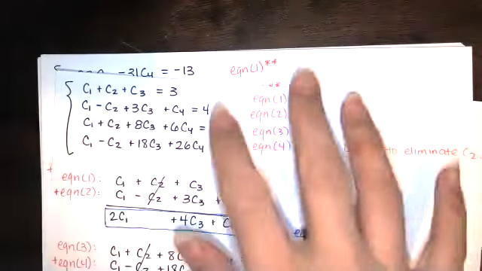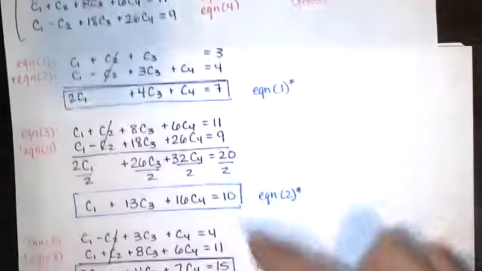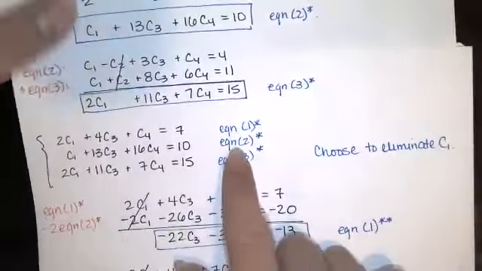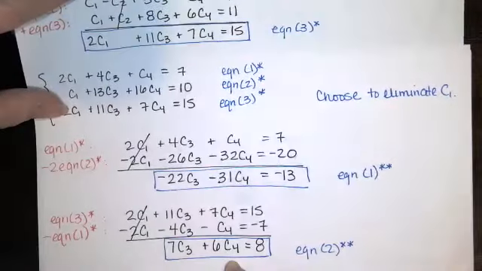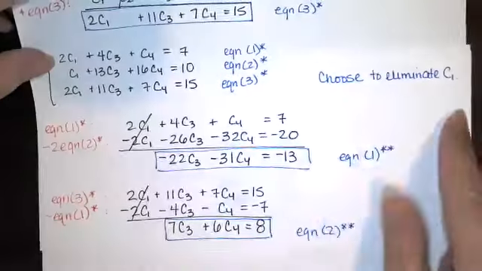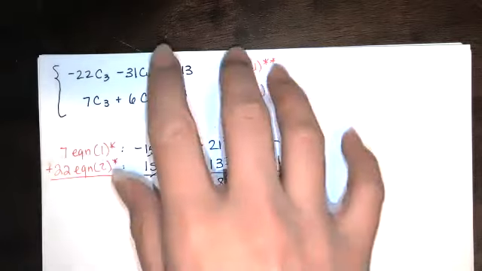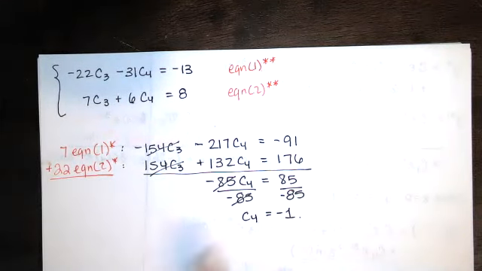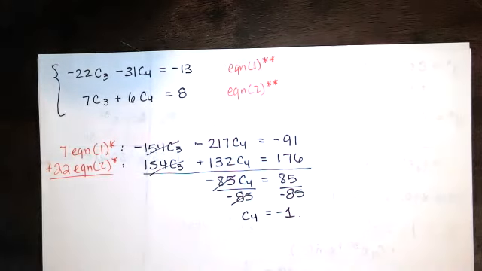You go from 4 equations and 4 unknowns down to 3 equations and 3 unknowns by choosing a variable to eliminate. Then you go from 3 equations and 3 unknowns down to 2 equations and 2 unknowns by choosing a variable to eliminate. Then you go from 2 equations and 2 unknowns down to 1 equation and 1 unknown, and then you solve it. And then you go backwards, you back substitute.